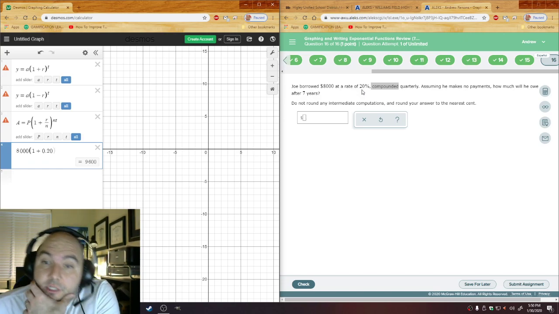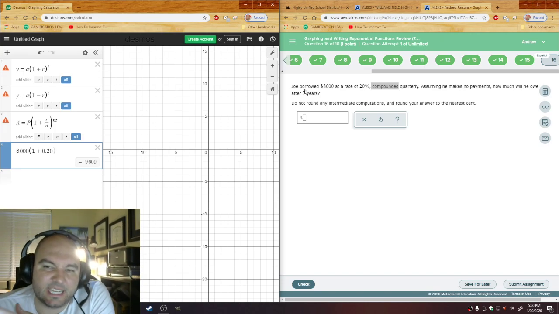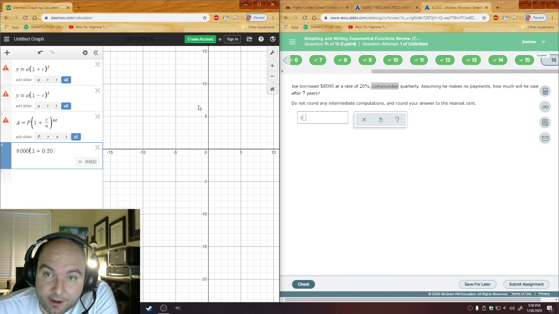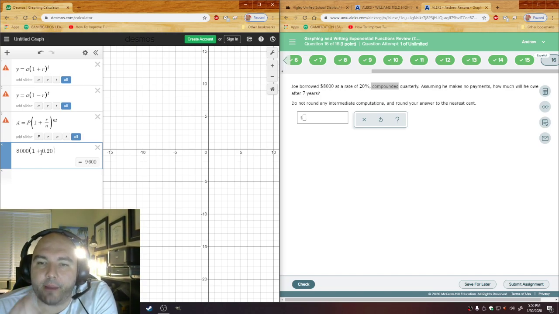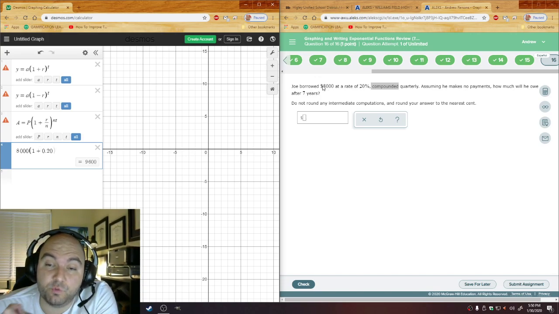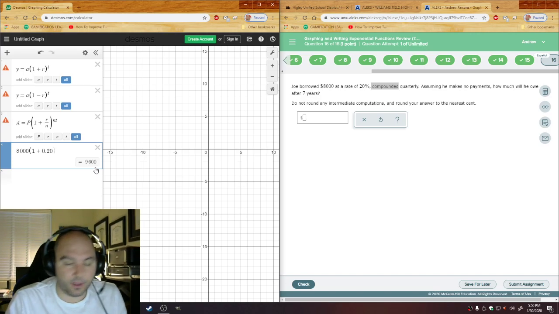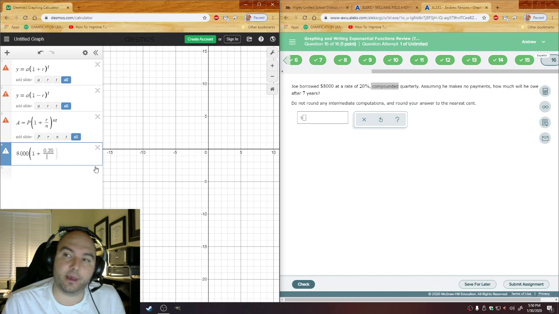Now, I have to mention, some people I saw were putting minus because they saw the word borrowed and they assumed that means decay. I understand. Borrowing is negative and bad, right? But you don't put a negative in here. The amount is going to grow because the amount of $8,000 borrowed will grow in value, and that's how much they'll have to pay back, which is obviously bad. You don't want to borrow $8,000 and pay back more, but I hope by the end of this problem you'll know that this could happen to you. You might end up paying back more if you borrow and you don't pay it back.